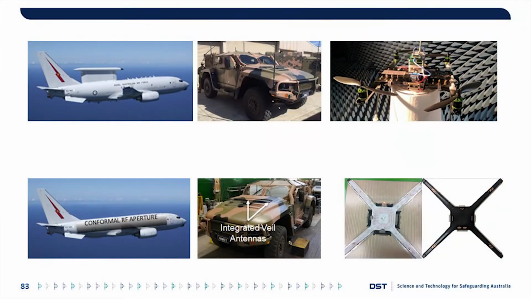With traditional antennas, they can often be bulky, unaerodynamic, like in the case of on a plane. They require structural reinforcement, which is extra work and extra weight, and they're susceptible to damage because they're a much bigger target. By introducing a conformal antenna which is embedded into a composite skin of a body, you eliminate a lot of these drawbacks. Another broad function that we deliver is just something like integrating wiring and electronics into the body or into a structural component of a body.